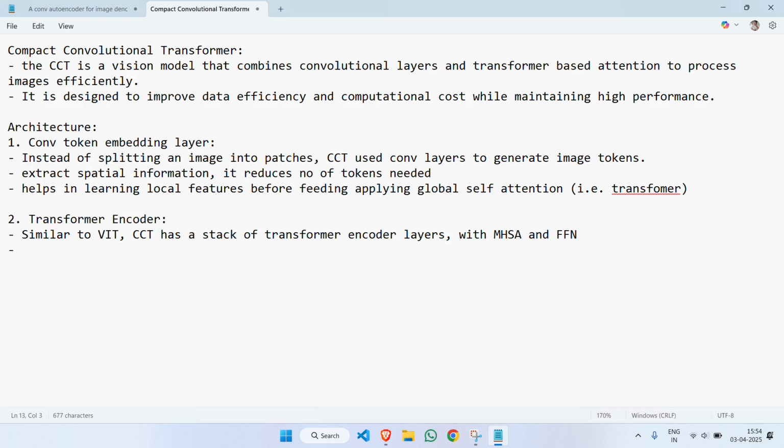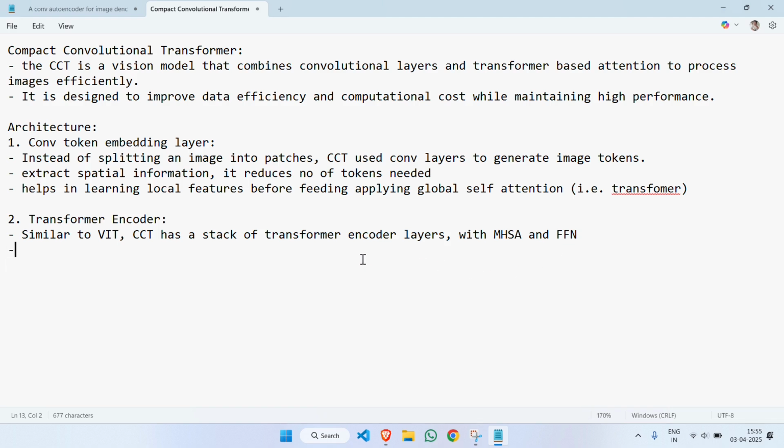So in the transformer encoder, while the vision transformer uses a class token, here we will be using a pooling layer, that is a sequence or attention pooling layer, to aggregate final features.